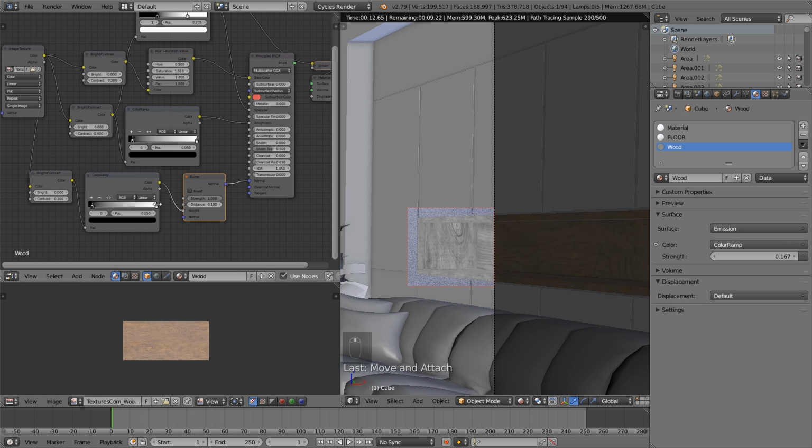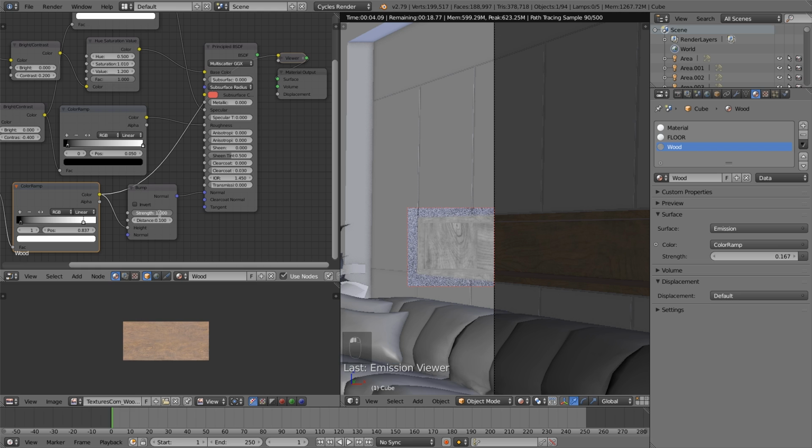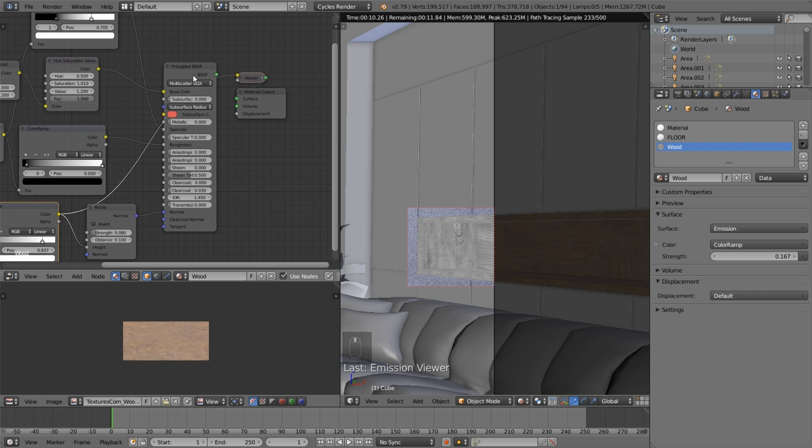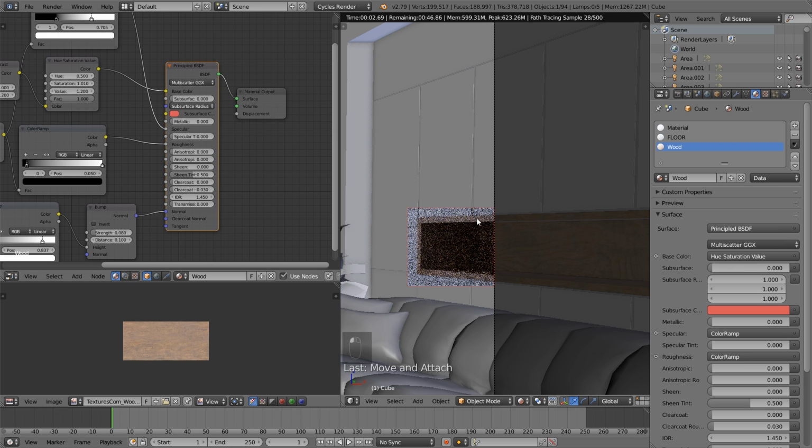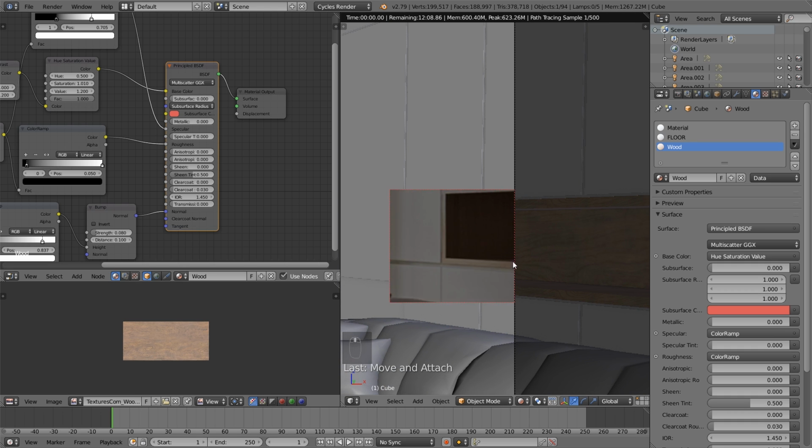And I'll pull in the whites a little bit for a little more contrast between the whites and blacks. I can give you a little preview here of what it's looking like. And that should do it. I just need to take the strength way down because it's going to be way too much right now. So I'll go 0.08. And we'll Control Shift click our principled shader, and we'll see a little bit of bump coming in here. If I zoomed in and let it sharpen, you would see it.